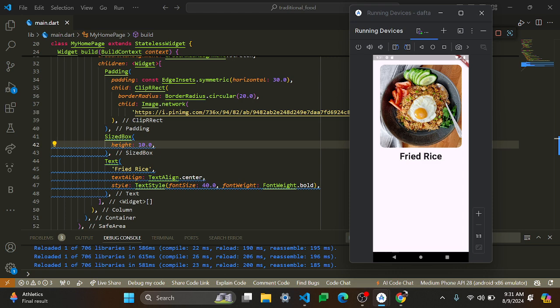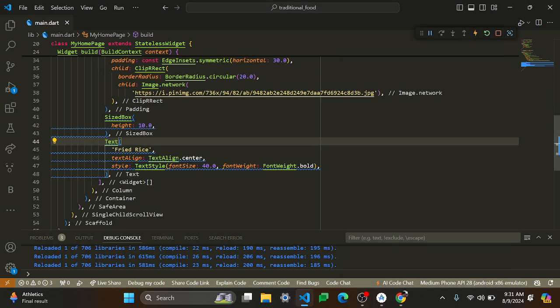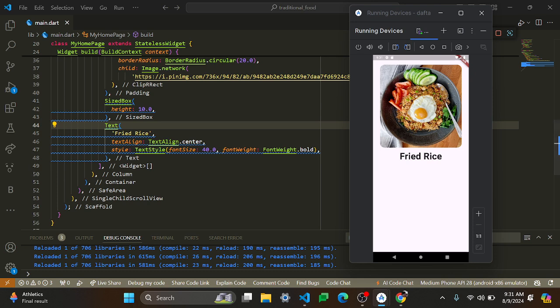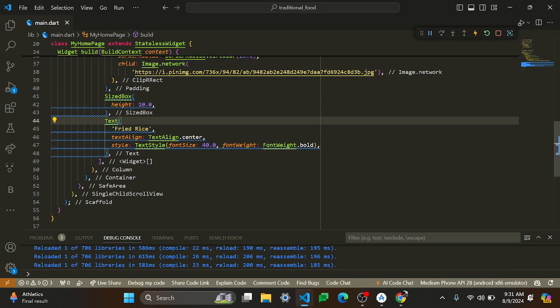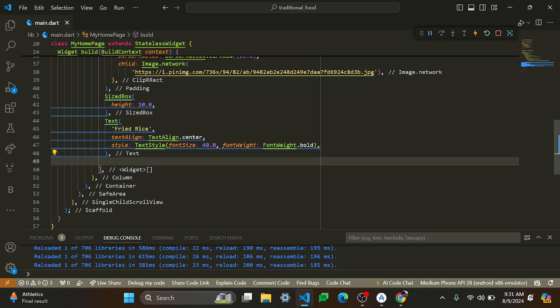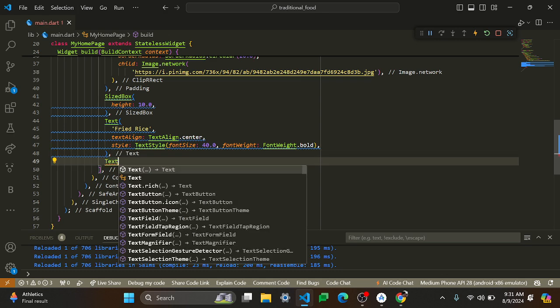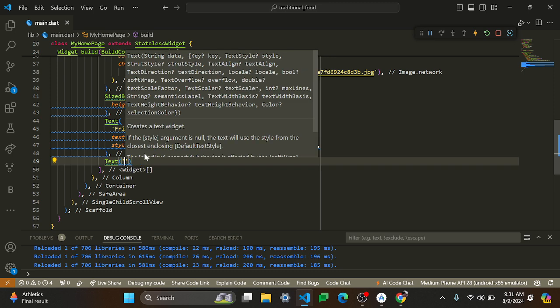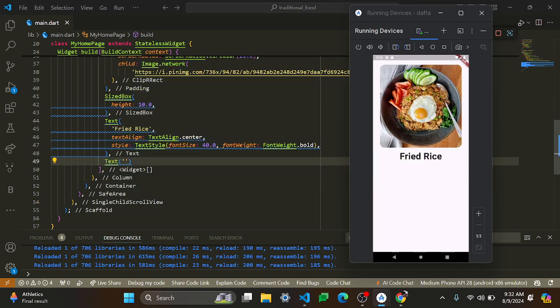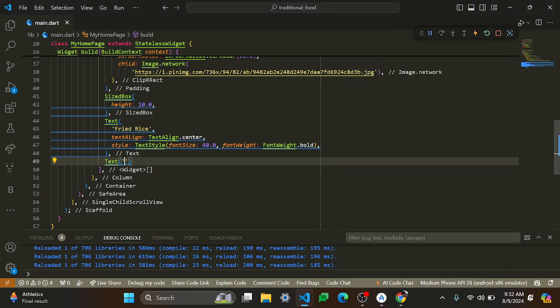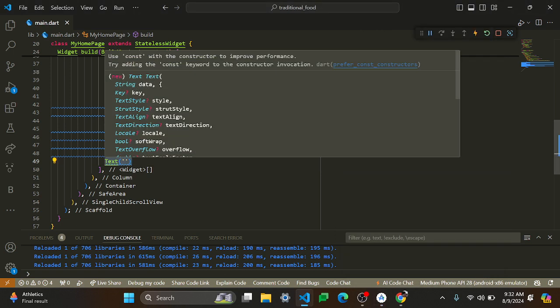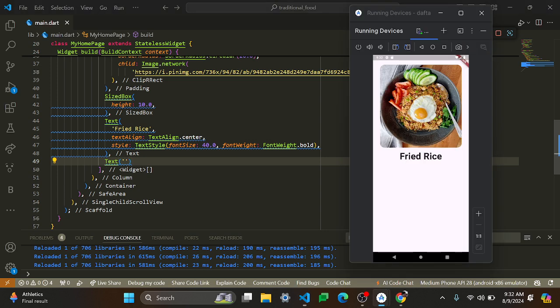Okay, and then maybe for the second last widget we will use text again for the description, or maybe we'll use a container. Or we can just use text.